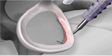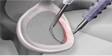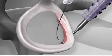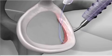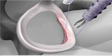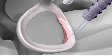A looped wire is passed underneath the labrum and retrieved through the anterior cannula. A suture is shuttled around the labrum using the wire. The suture is retrieved and a drill is inserted into the joint.